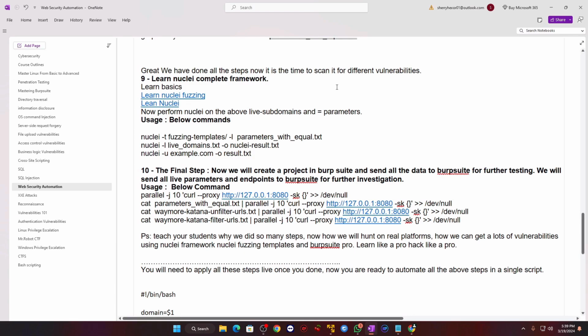You have done so much work only to perform the 9th and 10th steps in order to look for vulnerabilities. In this phase you will actually be scanning your target, and it is time to find vulnerabilities in what you have achieved.